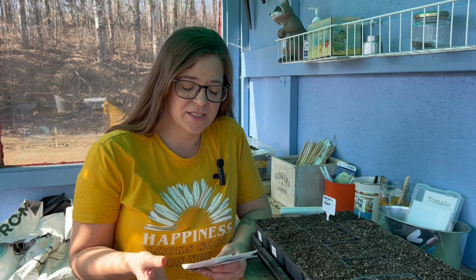Now next I have a whole bunch of the big heirloom slicer, yellow gold tomatoes, oranges, different shades of that. Last year I bought a whole bunch to try and a lot of them worked out, but I think they just were a little bit crowded. So I'm going to try again this year to really decide which ones work well for us. Maybe give them a little bit more space. So I'm going to be starting a lot of them.